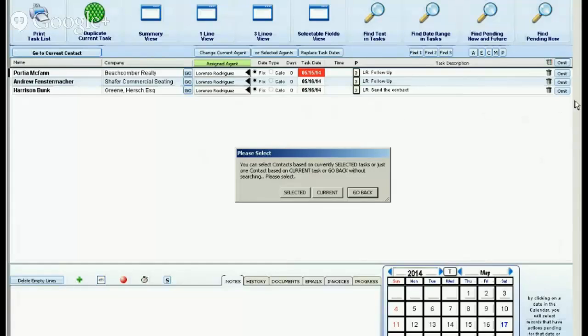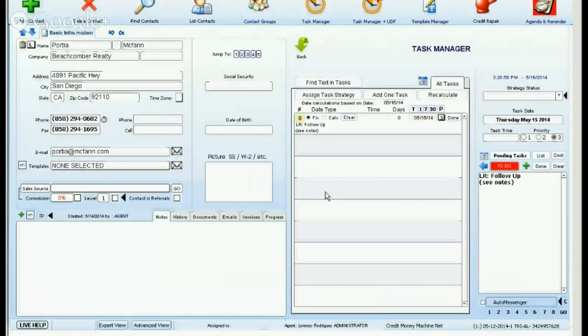So this is important. You can omit some and maybe go and select them all, the ones with one click. By the way, right now you see at the top that we have 3, and I'm going to click current only, so I'm going to go to the one that I'm on, and the one that I'm on is the one with the black symbol here. So I'm going to click current, go here, and you see I have 1 out of 1, and I went to the right record.